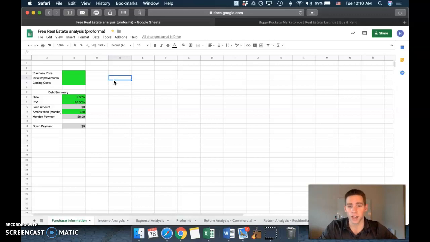So I'm going to help you dive right in and learn how to use this. I made this sheet extremely simple. I automated a lot of the work for you guys. You just need to come in here, and where there's green boxes, you need to fill it out. So what we're going to do today is I'm going to walk through a deal. I've got a couple here that we're going to look at. We're going to walk through a deal together.